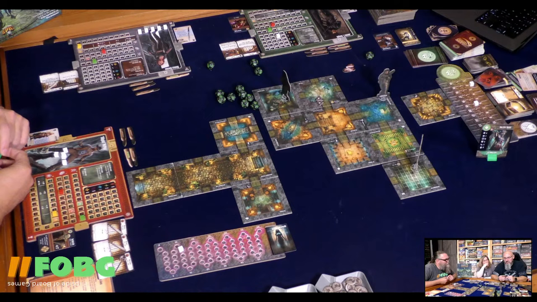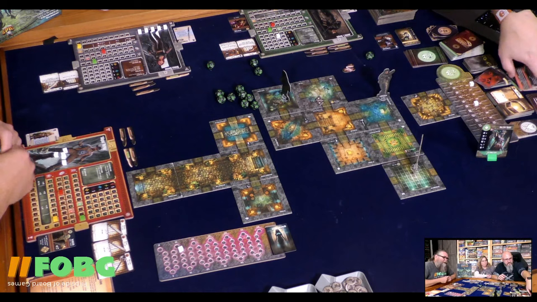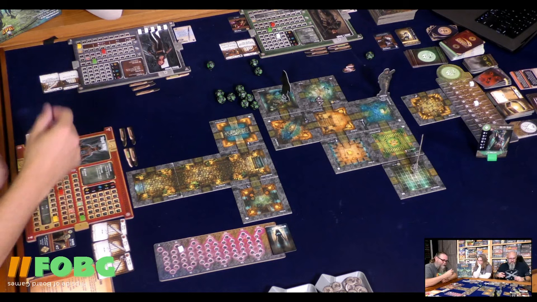Minus one courage. So you just got the heebie-jeebies. Well, I'd rather get the heebie-jeebies than fight. Right, exactly. All right, good catch. So for my last action, I'm just going to heal two. All right.